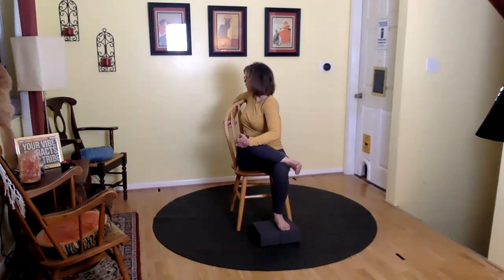Again, this is a gentle spinal twist. It's not meant to be deep in the pose. We're just starting to open things up. Chair yoga is meant to be gentle and kind to the body.